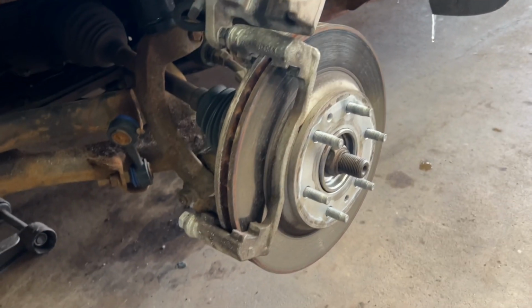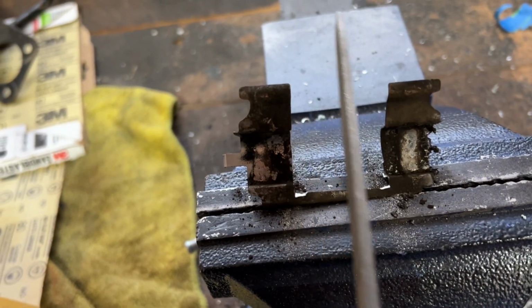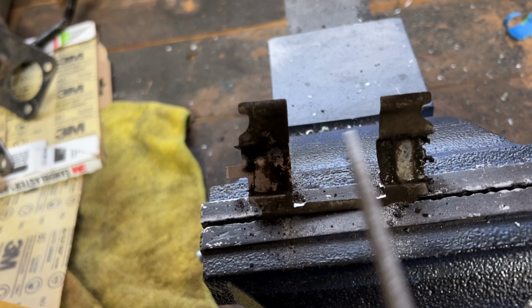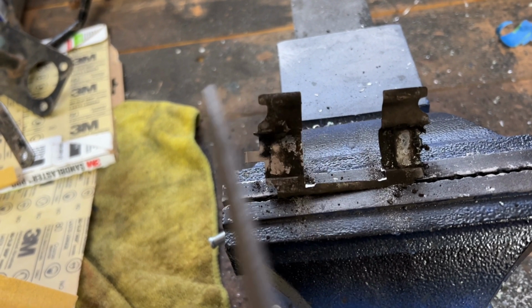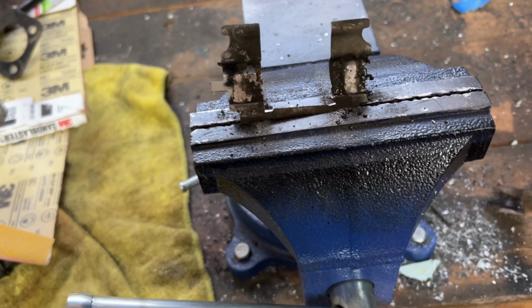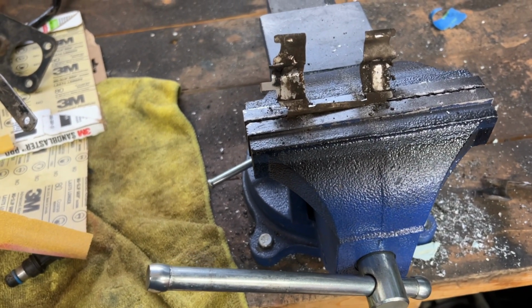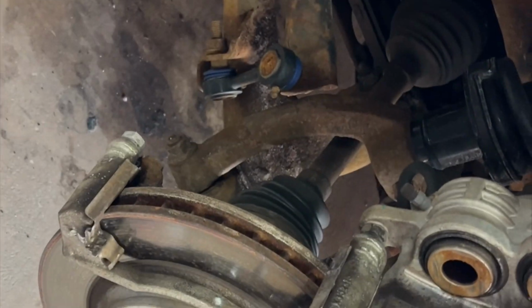So, let me show you the bench and what I'm thinking. So what I did is I took my file and I kind of just filed it. You can see I got a little bit on there. I'm going to work at it a little bit more, but I'm just going to file them down. Could take a zip disc and zip it down, but this is so thin it'd probably bend it to crap, and then I'd be screwed. So I'm going to file these down a little bit. I don't need much. So get her done and put her back together. And just like that, when the brim is on, caliper's in place, we're going to have our clearances on top and bottom. So I'm going to put a little bit more of this brake caliper grease on them and put her back together, do the other side, and move on.